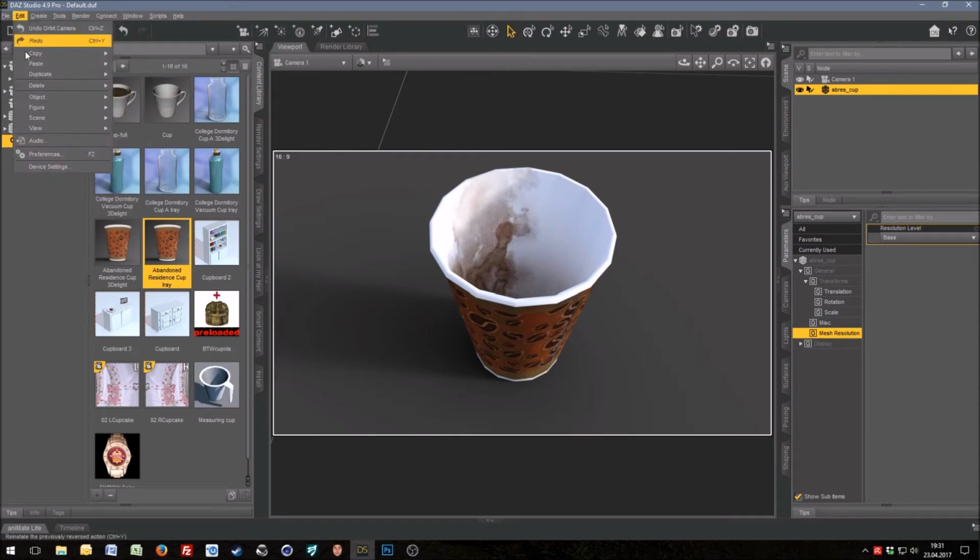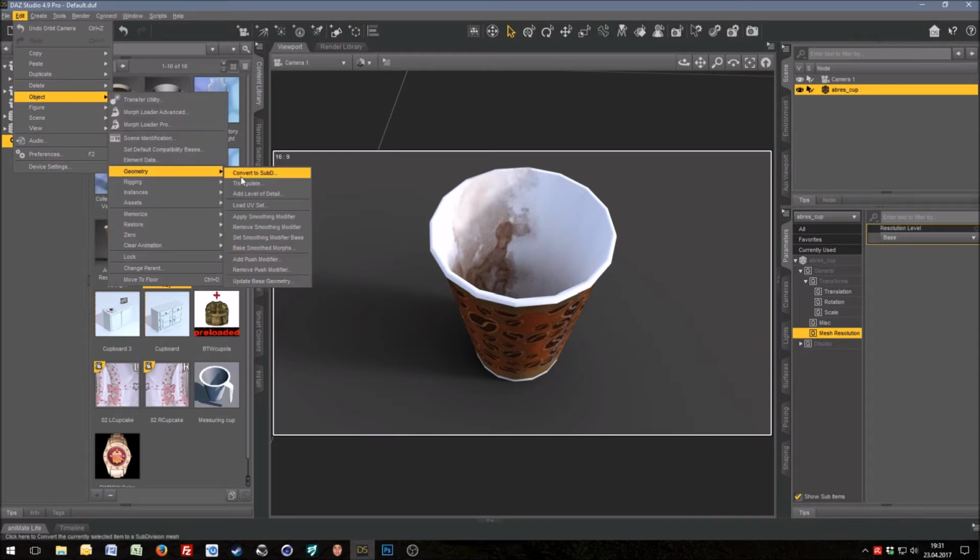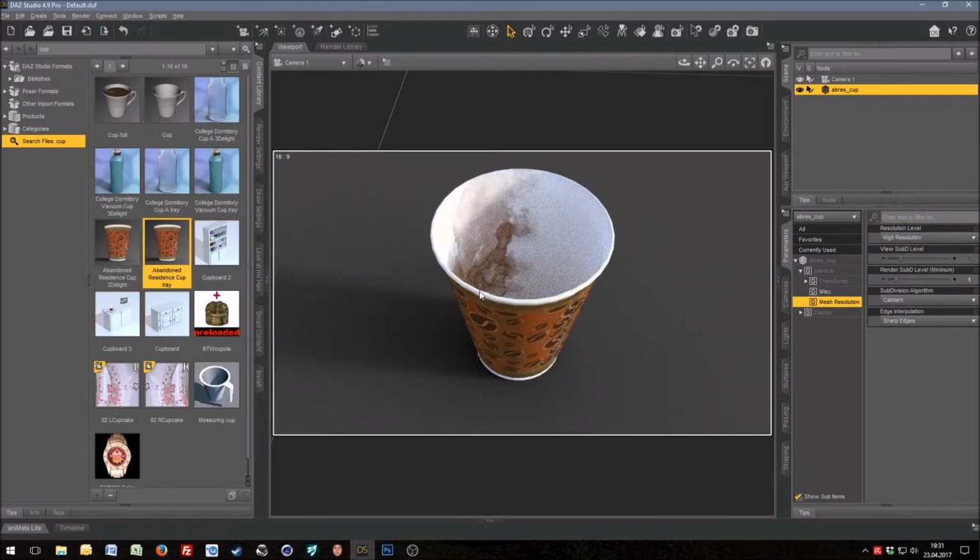We go to edit, object, geometry, and convert to SubD. Subdivision means SubD, and you can see instantly it's a little bit smoother, and you can see here you have the new subdivision level for the viewport. It's just for this one. If you raise it, you can make it smoother and smoother. You can see now it's a round circle, but to keep things in low polygon still, it's okay if you make the view subdivision level 0 or 1 to have it still like a low polygon object.